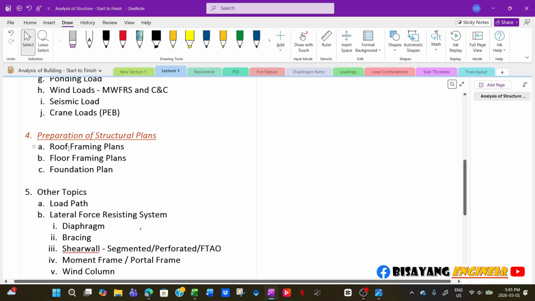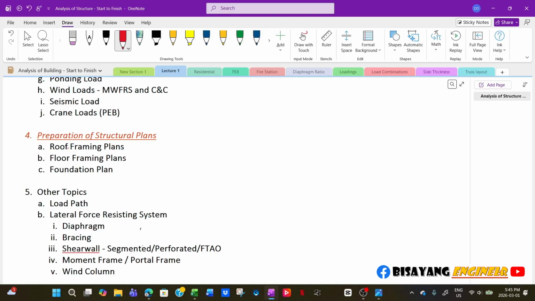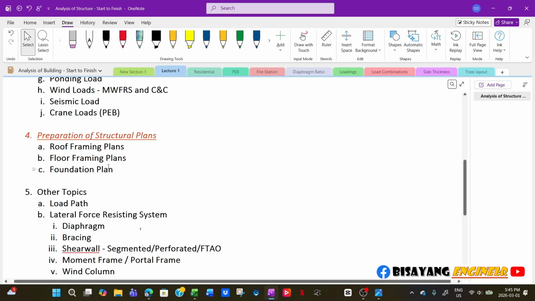So we already discussed that one. Maybe in the next video we will start with the actual load calculation and load application. For concrete, we will only discuss an overview, because usually concrete is done by software.